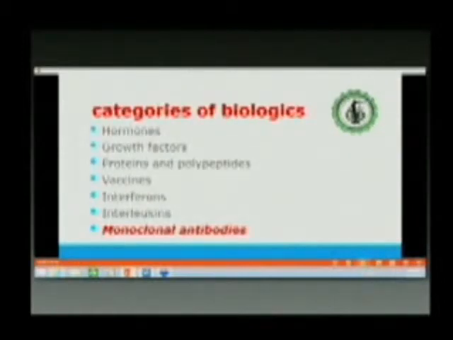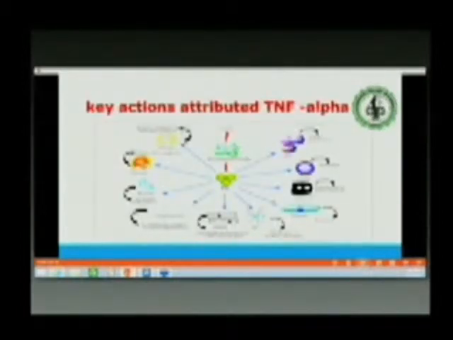Now, categories of your biologics will include hormones, growth factors, vaccines, and proteins. But what I'd want you to look at would be monoclonal antibodies, because these are the things that we use in inflammatory bowel disease. When you think of IBD, for example, okay, why does it occur? What we would usually tell you is that you have a genetically susceptible host, and now he is exposed to the environment, could be bacteria, and somehow you have a dysregulated immune system that happens.